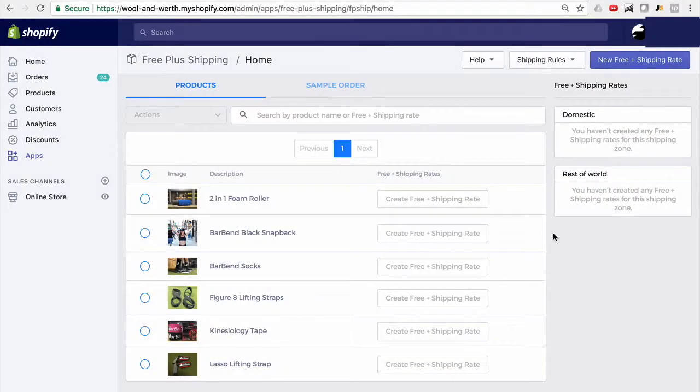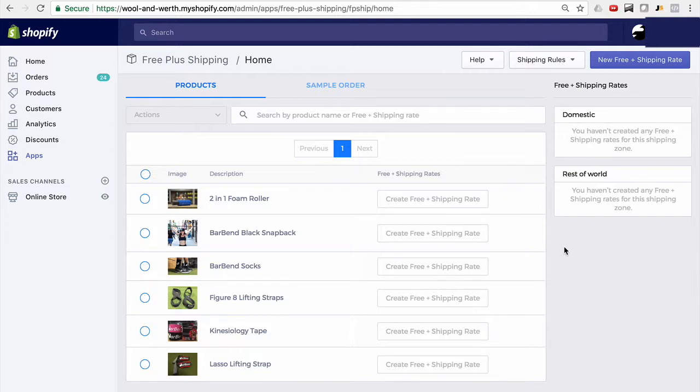All right, let's get set up in the Free Plus Shipping app. So when you open the app, you're going to see all of your products set up here. And we're just going to show you how to get the app set up when you first get in there. So first thing to note, if you want a follow along tutorial, you just go to the help and click launch products tutorial. That'll walk you through step by step. Or you can just follow the steps outlined in this video.